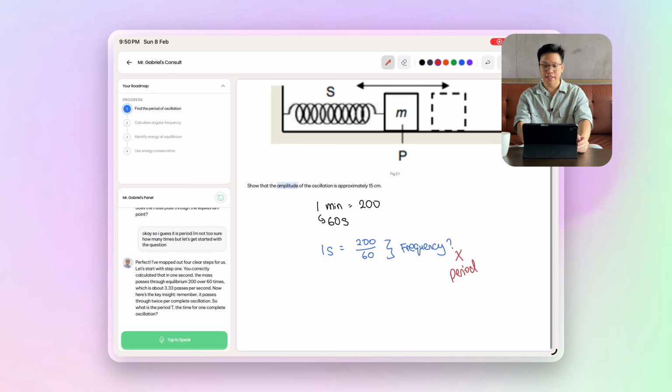Okay, great. As you can tell, Mr. Gabriel has listed out 4 of these distinct steps that he's going to guide us through as we go about answering this question, so that we're able to answer it correctly as well. Nice. So that is about all for the live consults. Towards the end, once we have finished, we will also get the model answer and we'll be able to move on to the subsequent parts alongside Mr. Gabriel's help. So that's live consults.